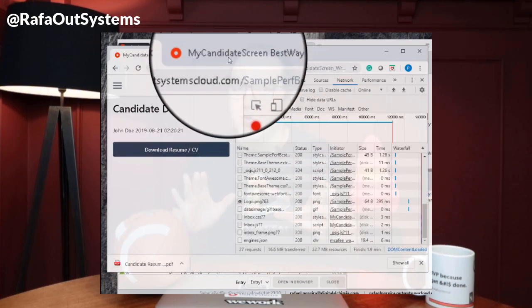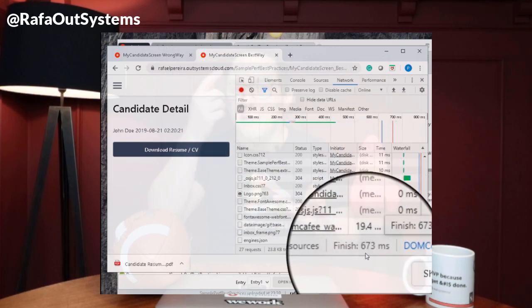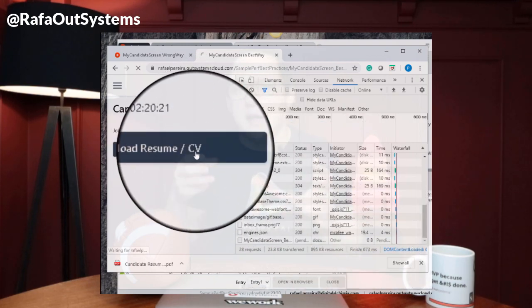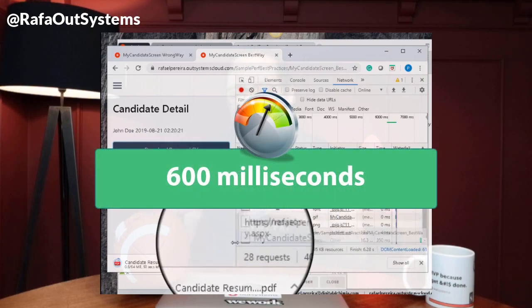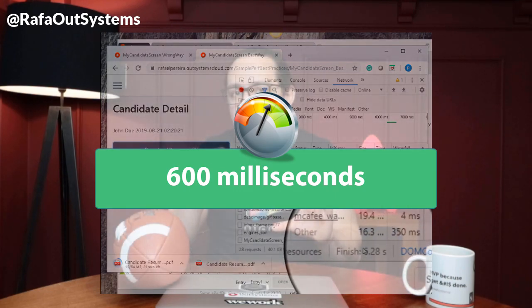Now let me jump to the Google Chrome. Let me clear here the logs and so on and show you the difference in terms of view state and load time of your page. And you can see a huge difference here in terms of performance. So now we have a totally different time in terms of page load, and you don't have that huge request being executed or impacting your view state. And only when I hit download will the platform retrieve the binary data from the database.